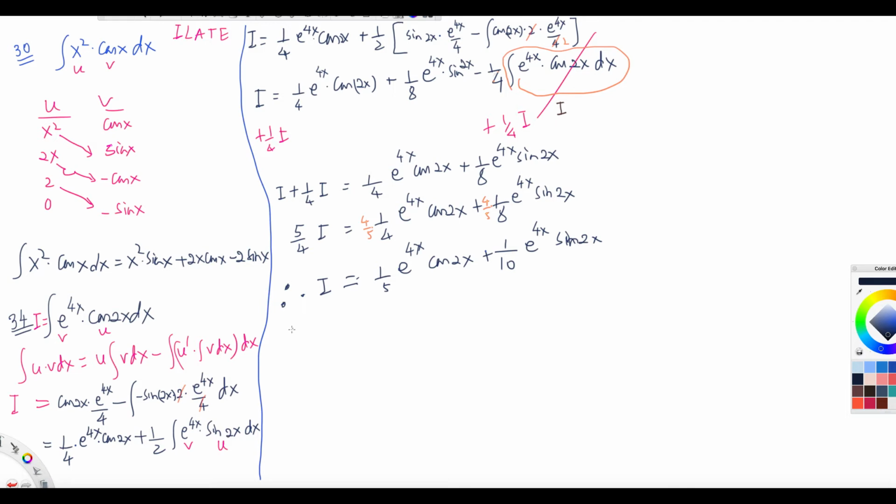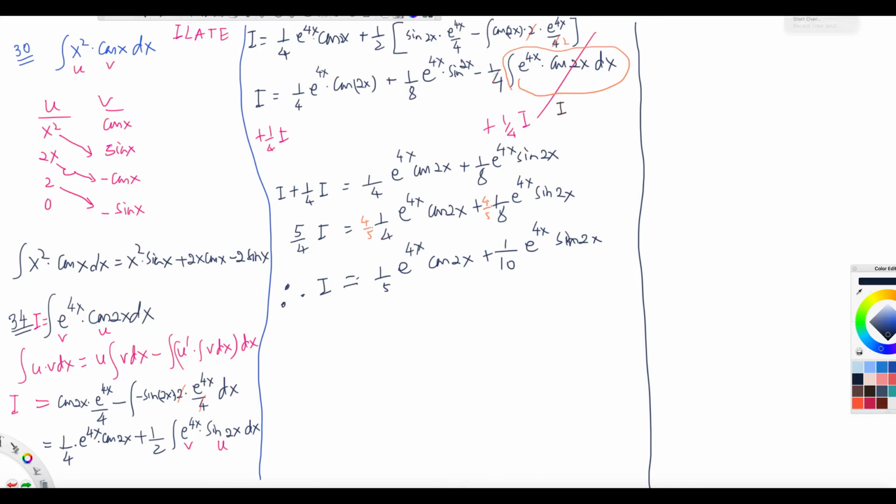You see that? So this type of problem, if you have the combined product of exponential and trig function, you will never terminate if you use the table. That's why what you need to do is remember that you will have to do the integration by parts twice, and then on the right hand side you will get the thing that you started with, bring that to the left and then simplify.